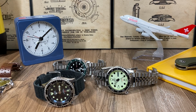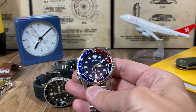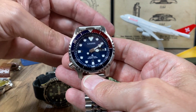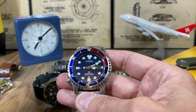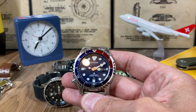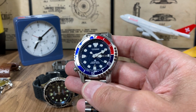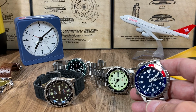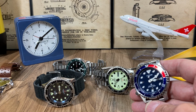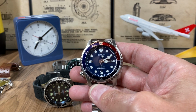If you don't get the full lume, my second favorite was the Pepsi. Just looks so good. Again, we're talking Citizen Promaster diver, NY00 line. But that was just a killer looking watch when I first got it. I think those are the first two that I would get if you can find them for a decent price. The Pepsi and the full lume.